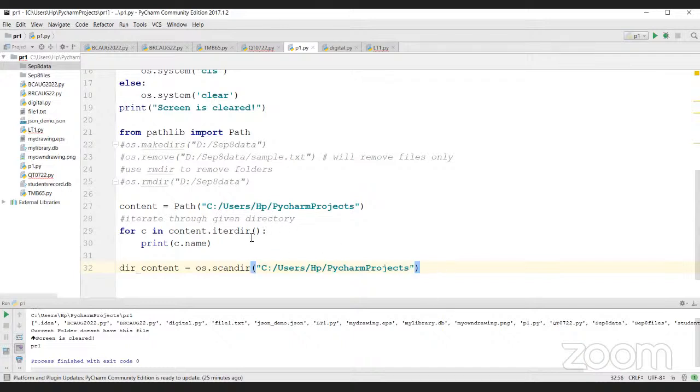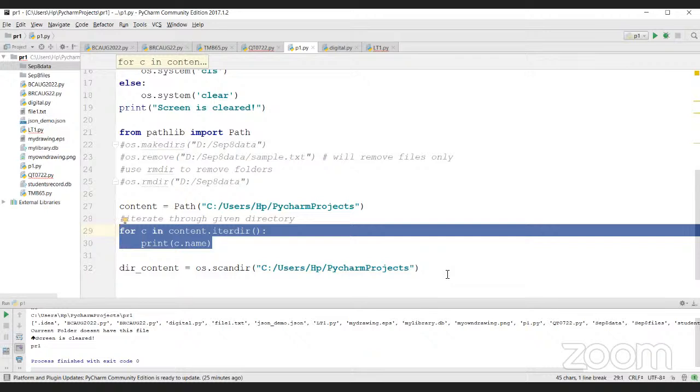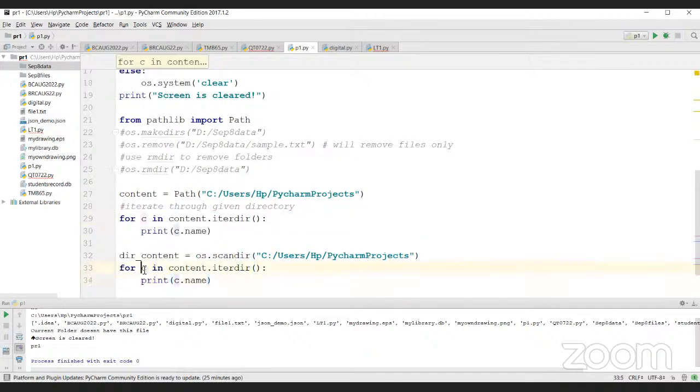So I'm going to say for dir underscore c in directory content, and then directory dot.